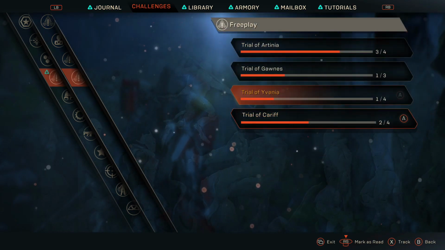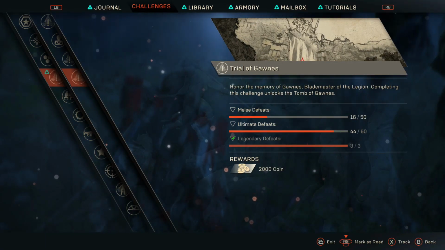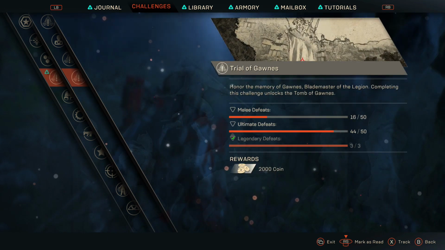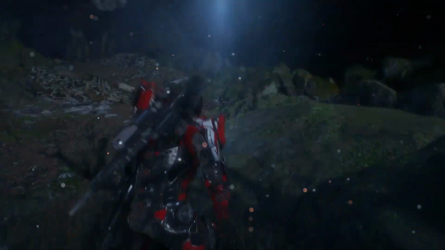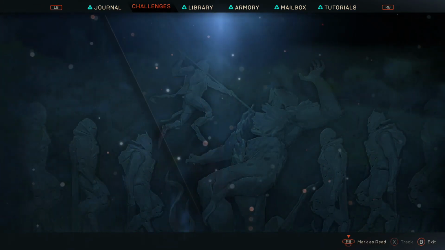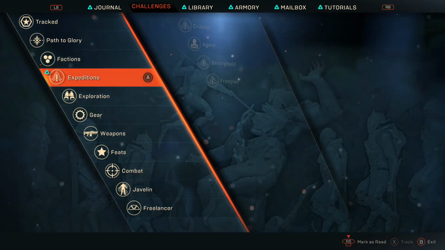Alright, so you got 4 different tombs, 4 sets of challenges, but this one, oh my god, this one. You gotta get melee kills, you gotta find treasure chests, you gotta do world events, you gotta find collectibles, you gotta do missions, you gotta kill people with your ultimate. Oh, this shit took me 4 hours to complete these grindy bullshit side content quests. And the best part of this is the rewards you get for doing this. I'm just gonna shut the fuck up and show you guys what you get after your 4 hours of grinding for this bullshit.